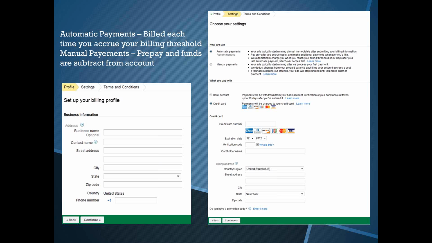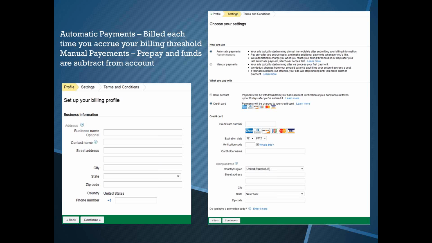Now, Google's not going to bill you every time there's a click, because some of these campaigns will get hundreds, if not thousands, of clicks every day, every hour. There's a lot of traffic going through here. So what they do is give you 2 options: one is manual payments, and the other is automatic. Google recommends using automatic, and so do I. Basically, manual means that you can upload a payment to Google. Let's say you put $5,000 in there, and Google will keep taking from that amount until you run out, and then it'll stop running your ads until you put more funds in.